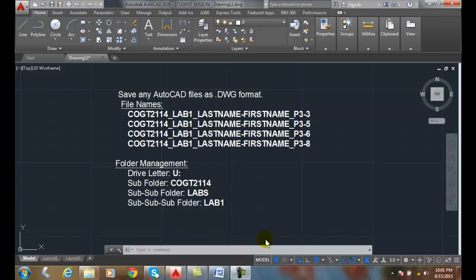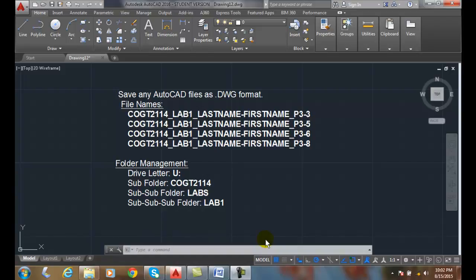Now, some of the rules I tend to go with is that you're allowed up to 255 characters to name your file. You shouldn't need that many, but you don't want to make it cryptic. Also, don't use any goofy symbols that are above the numbers, such as the @ symbol or the pound symbol or the $ symbol or the percent or the ampersand or the asterisk or any of those types of things.